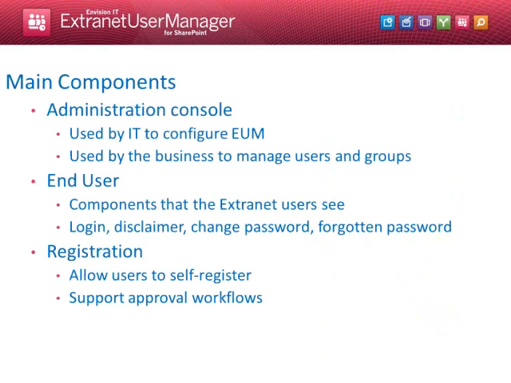So let's talk a bit more about the main components of Extranet User Manager. There's three main parts to it. There's an administration console, and I always question the use of the word administration because it is used by IT to administer and configure the product, but the idea is to delegate it to the business as well. Let them manage the users and groups themselves. And we'll show you in a minute. It's a very easy to use web interface for them to do that.